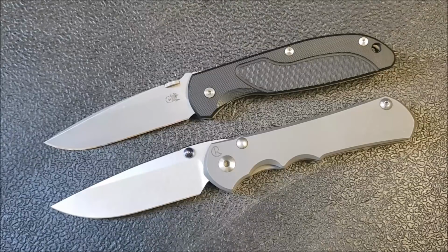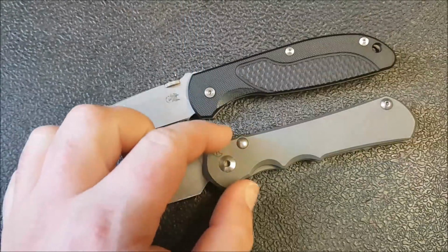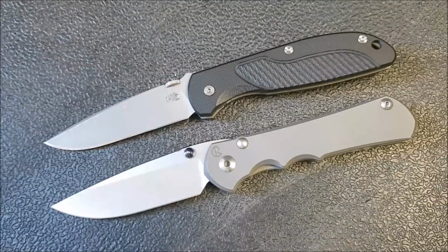Now, in terms of innovation, I've got to say, I love these large pivots. You know, you've got that great big pivot providing an awful lot of stability on that blade. And yet you have sort of reduced surface area. And then over here we have the Teflon, which Hinderer insists on using despite the fact that most of us are not in love with it. However, I think we all give Hinderer a pass because the knives just work so well and you never hear of them having any problems.